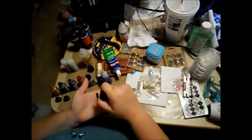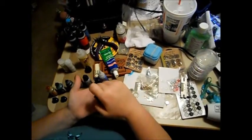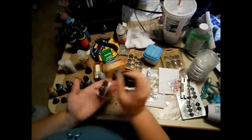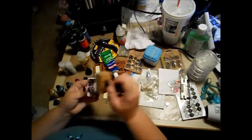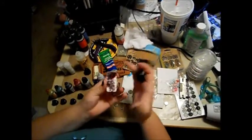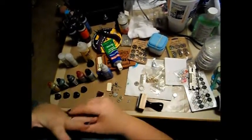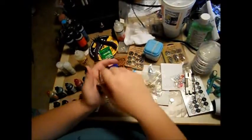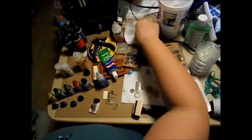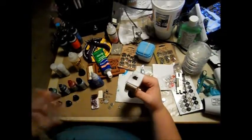You want to just start alcohol inking it. And yes, this gets messy, so if you don't like things on your hands, I would suggest gloves. See how beautiful that is coming out? I like that very much. And I forgot to take my rings off and put them on my really cute dog ring holder. I don't want alcohol ink on my beautiful rings. So that's about as much of that as I want.